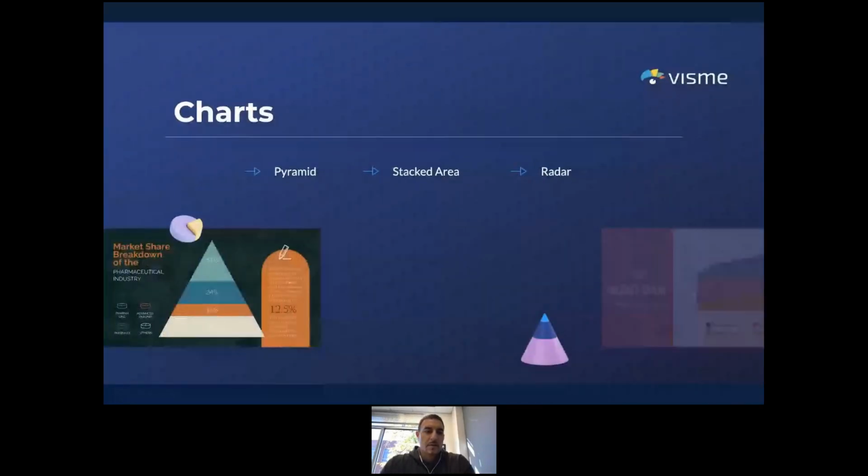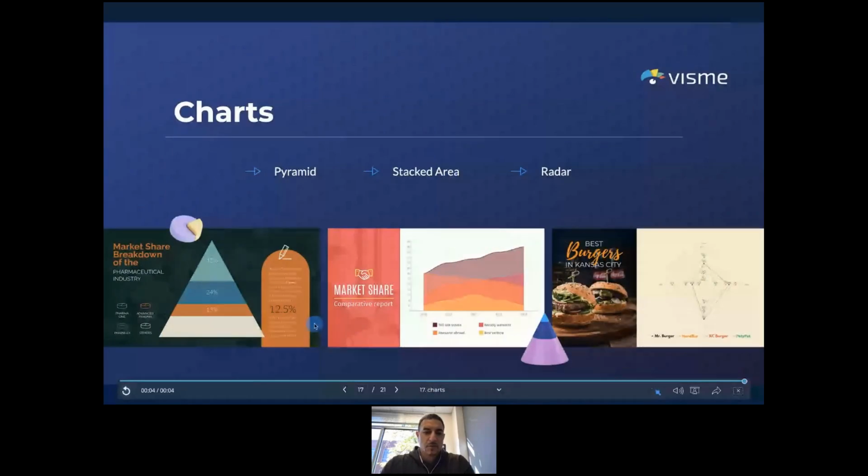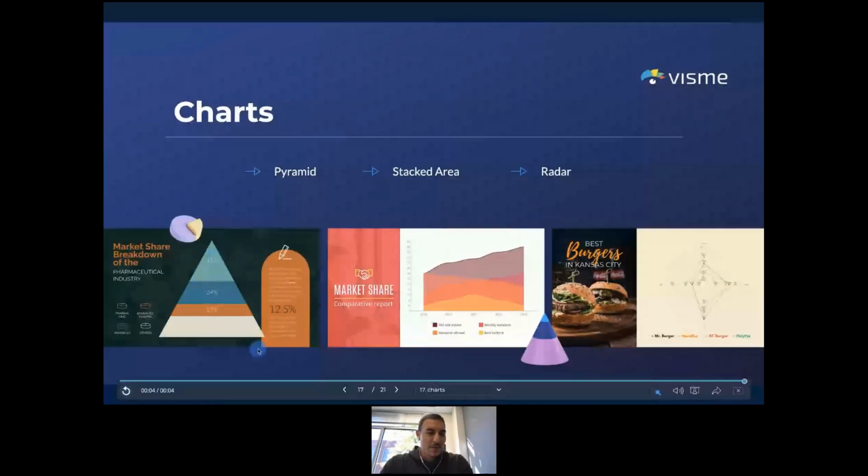All right, let's talk about pyramid, stacked, and radar. So these are 3 examples here. Again, these are available inside of Visme. And so we have the pyramid model, and I always forget to say that, but that's the hierarchy. In psychology, I remember they'll learn that. Maslow's, I believe, but again I apologize, I'm saying that wrong. But that's something that is often depicted as a pyramid, right? In this case, this is the market share breakdown of the pharmaceutical industry. So if there's an increase in market share, and let's say a decrease in market share of a certain product, and of course you have a radar chart here as well that's depicting information. Okay.